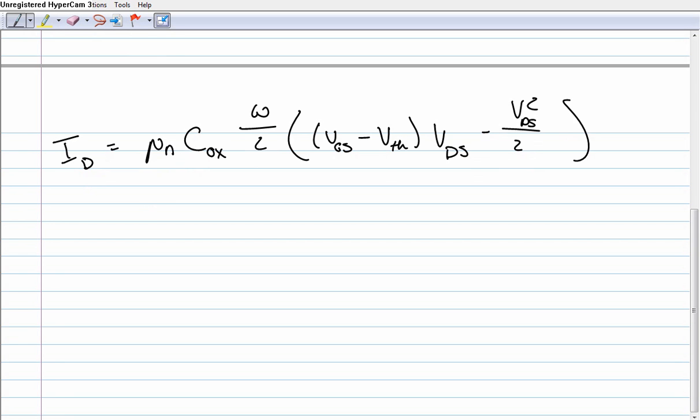So another difference between the BJTs and the MOSFETs is this idea of VTH, that's the threshold voltage. The threshold voltage actually makes this operate a little more like a diode than a BJT would. For an N-channel, current flows through the device if the voltage from gate to source is greater than the voltage threshold, then current flows.